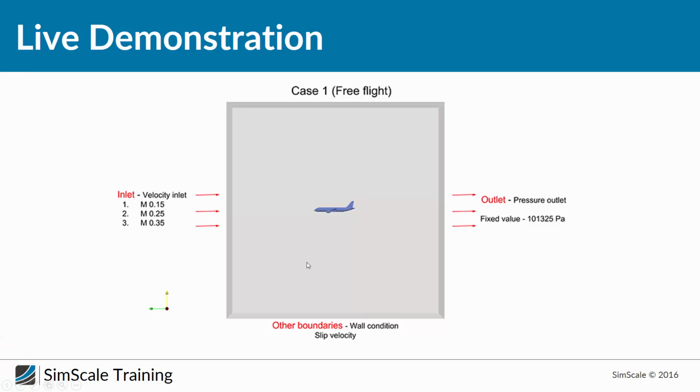And so let's take first of all a look at the case setup. In the end, it's quite similar to what we did in the first session. Because we're interested in aerodynamics, we have to simulate the domain around the aircraft, not the aircraft itself. And we have an inlet where we know the velocity distribution, because this is the velocity we want the aircraft to fly with. We have an outlet, where we know the pressure, and we have other boundaries which we will assume as slip-free walls.